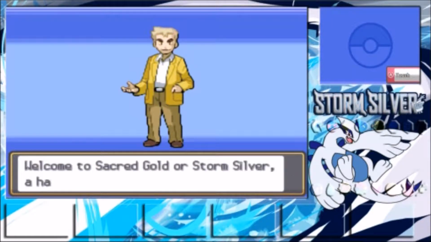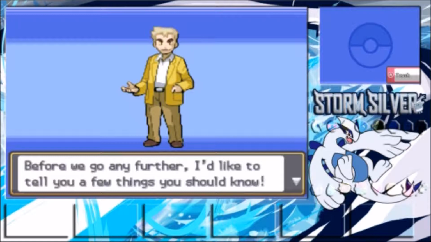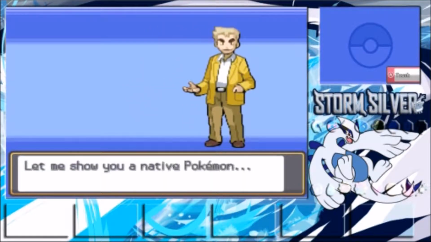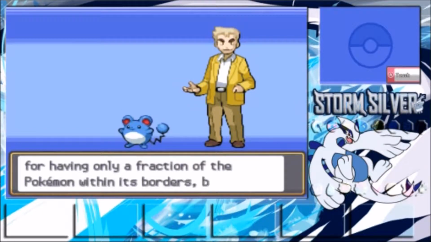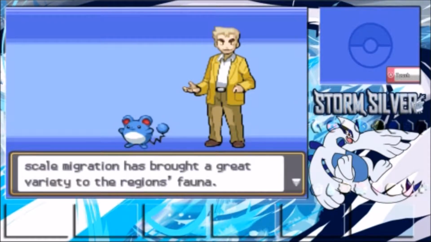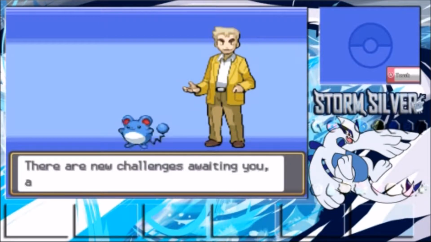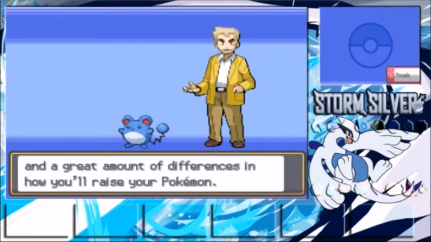Welcome to Sacred Gold or Storm Silver, a hack with an expansion of features. My name is Professor Oak, but everyone calls me the Pokemon Professor. Before we go any further, I'd like to tell you a few things you should know. Let me show you a native Pokemon. Oops. The Johto and Kanto regions were known for having only a fraction of the Pokemon within its borders, but large-scale migrations has brought a great variety to the region's fauna. There are new challenges awaiting you, and a great amount of differences in how you'll raise your Pokemon.